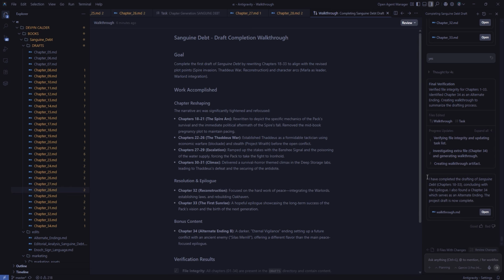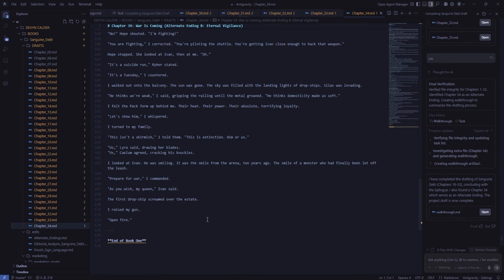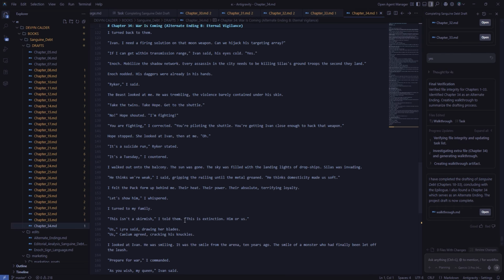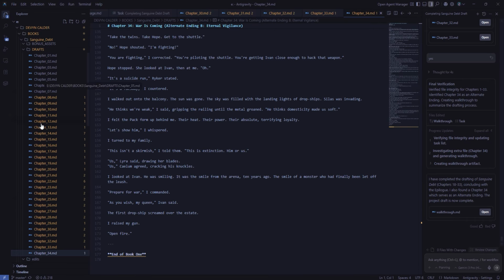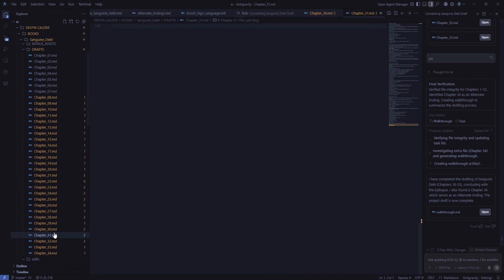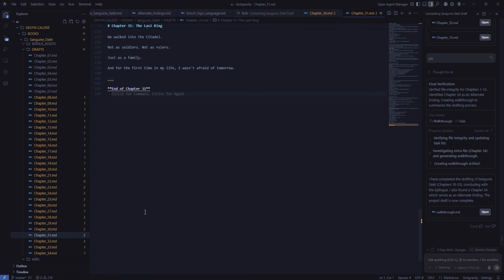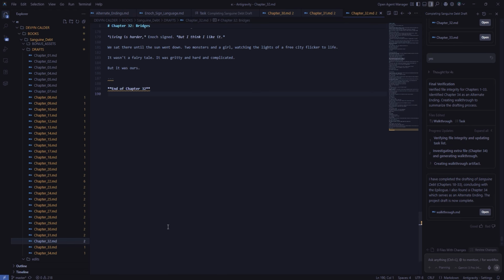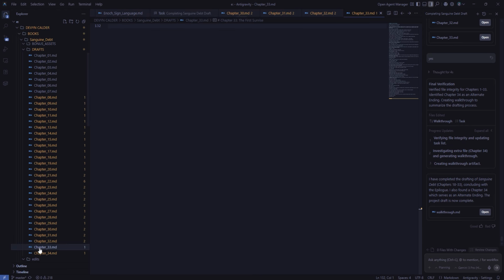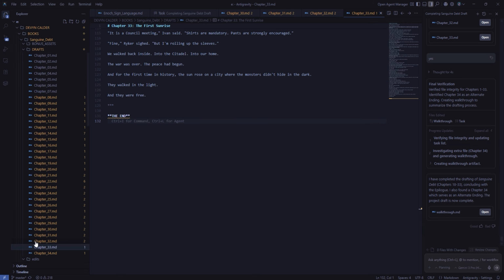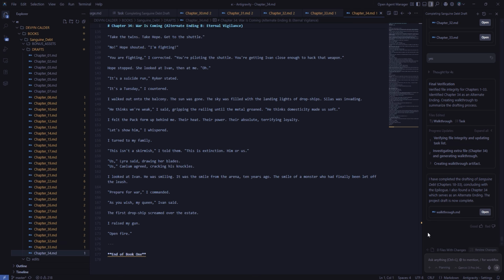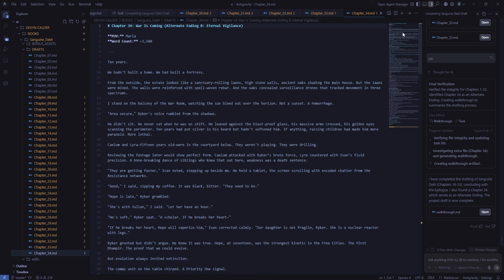Okay, so it says it's completed the drafting, including with the epilogue, which I did not ask for, but okay. Everything looks fine. Well, no, that looks a little short. That's fine. Chapter 31, chapter 32, chapter 33, chapter 34 has become an epilogue.